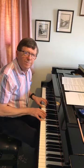I absolutely adored playing that. I couldn't stop myself just playing this over and over again. I absolutely loved it. Now, when I was playing that, and this is when I was a student, I thought to myself, I love playing that. That second chord, what is it?